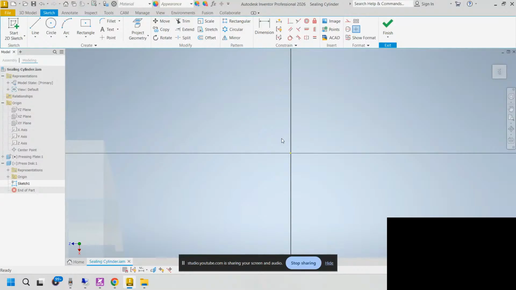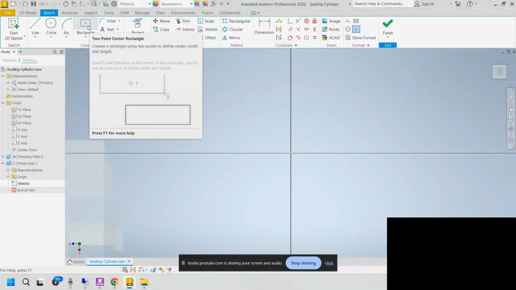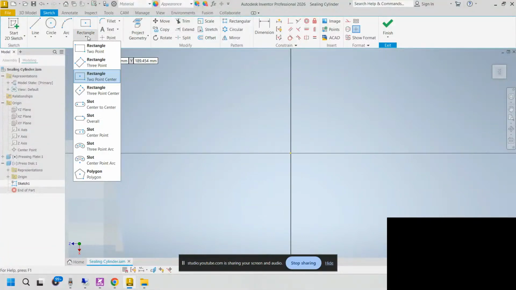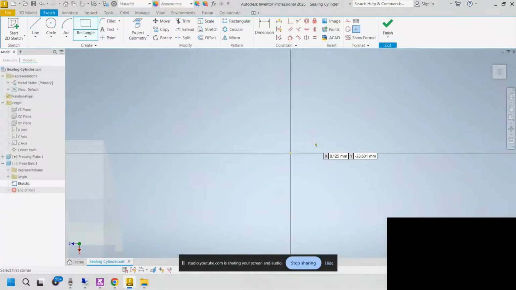Okay. I want to choose two-point rectangle.